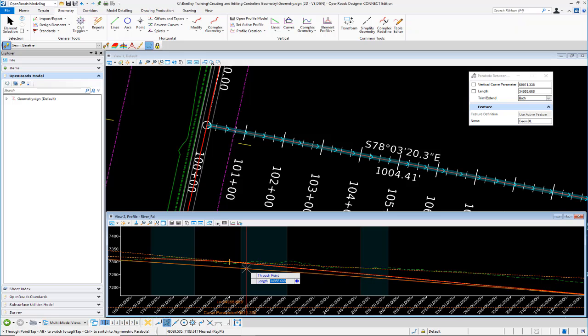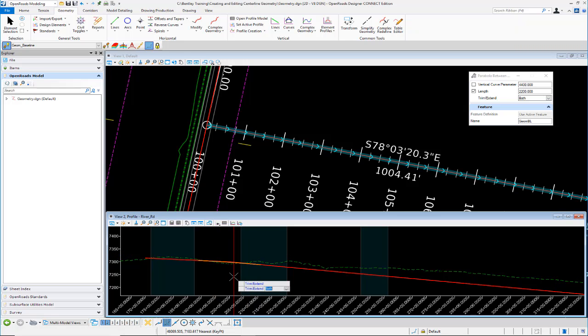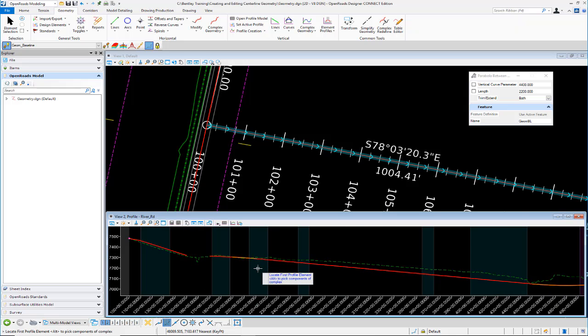And then we're going to be using a specific vertical curve length here. So we're going to key in 2200 feet and then press tab to lock in the value. And notice it places the curve there. And then you want to left click to accept that. And then for the trim extend option, we want to set this to both so that it trims up those tangent pieces, and then data point to accept. So we have our couple vertical curves here.